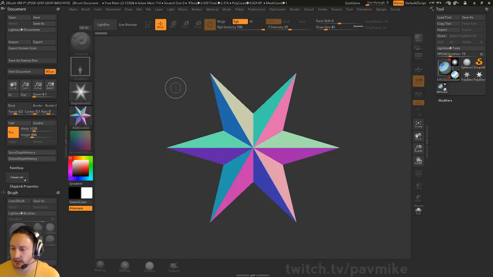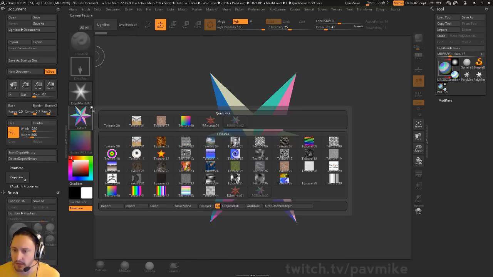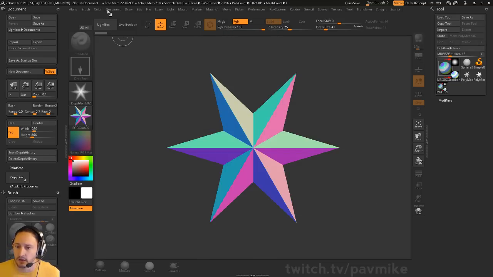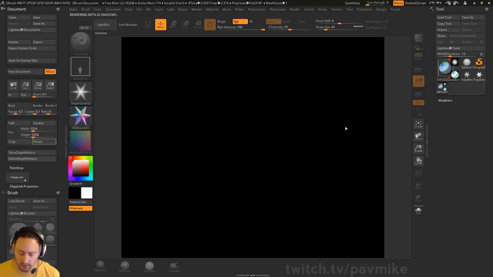Let's go ahead and do it a little nicer. So what we're going to do here, and you can export both of these into Painter. So here's the height map you can export, and then here's your normal map. Okay, so let's go to document, and let's turn off proportional here, because the proportional is going to keep these kind of 16 by 9 or whatever this is. So I'm going to turn off proportional, and we're going to change this to a 1024, hit tab, 1024, enter, resize. Yes, resize the document, control N to clear.